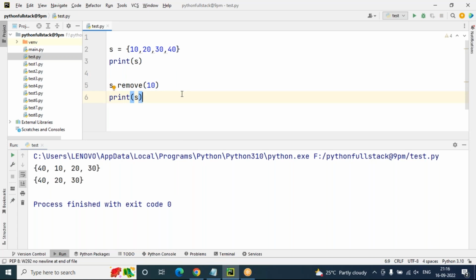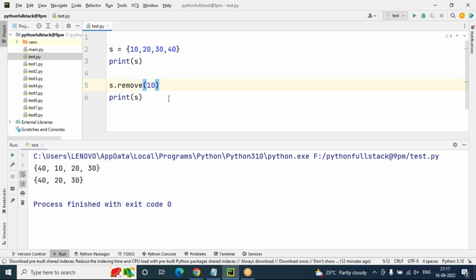But what is the main difference here? When the value is present in the set, we cannot find a difference between remove and discard because both work fine.